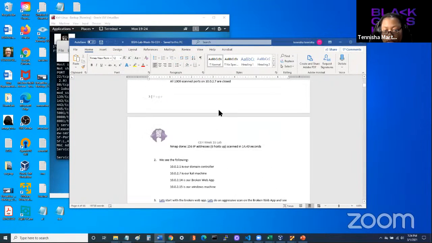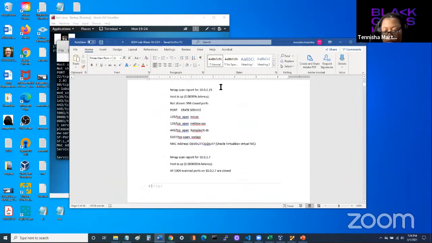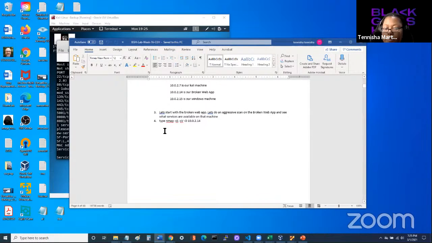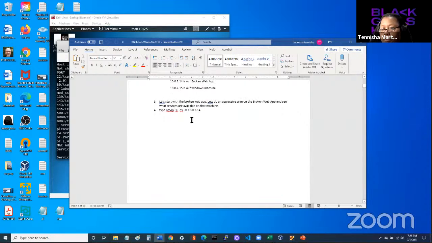All right, so let's see, where were we at? So we did our version. And I was supposed to do operating system -O as well. -O is for the operating system. We know that because we set this up, the operating system is Linux, but Nmap will give you its best guess as to what operating system it is. The best guess will be like a Linux kernel. So it may say, hey, this is Debian, or whatever version of Linux that you have. But you should just know the -O, and it's a big O, not a little o, for your exam in case it wants to know how to do an operating system scan.